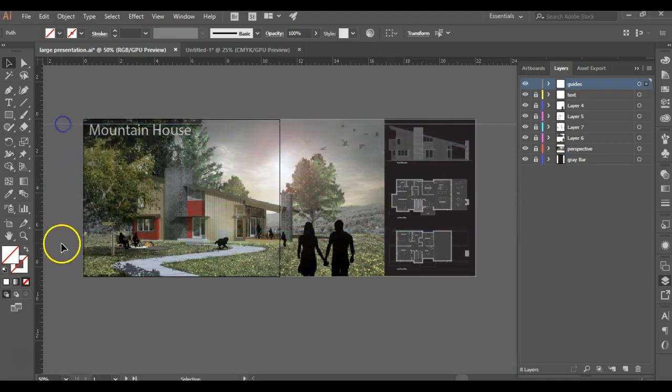If I want to set a top margin, I can place that there and see, oh, my text and my elevations are just about aligned. I could adjust that elevation up to that line right here if I wanted. It's pretty close though. Again, I eyeballed it.